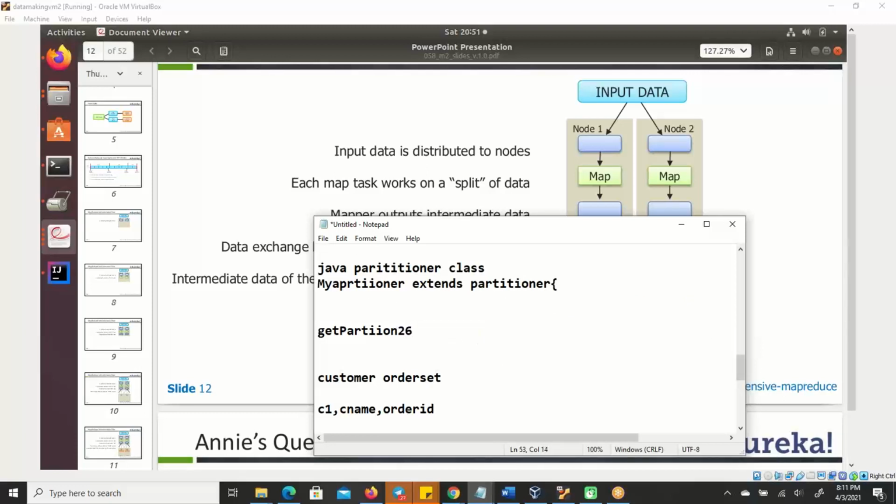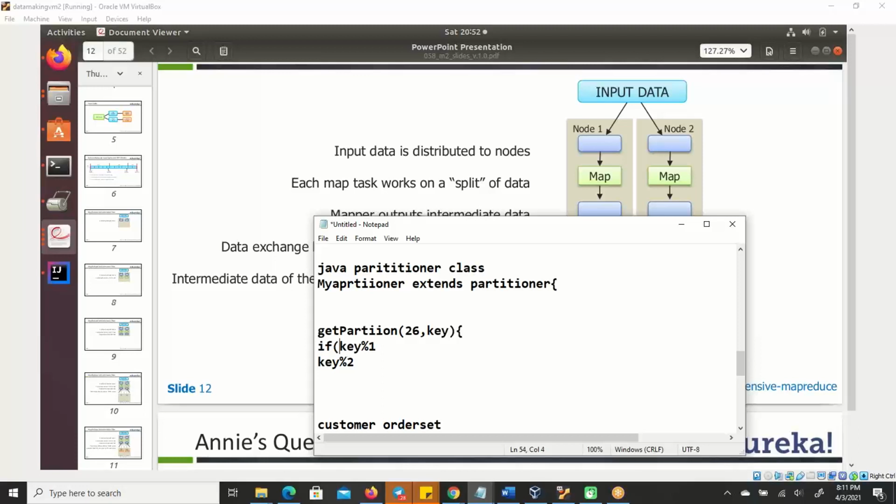So I will be passing 26 as the number of reducers, and then I will be writing the logic in this method. I will be writing the logic of how I will distribute the data. Basically, I will be using the modulo operator. I will be passing the key also here. Based on the key, I will use the modulo operator, like key %1, key %2. Like this, I will distribute the data into 26 output files. I will be specifying the logic of how this condition will work.